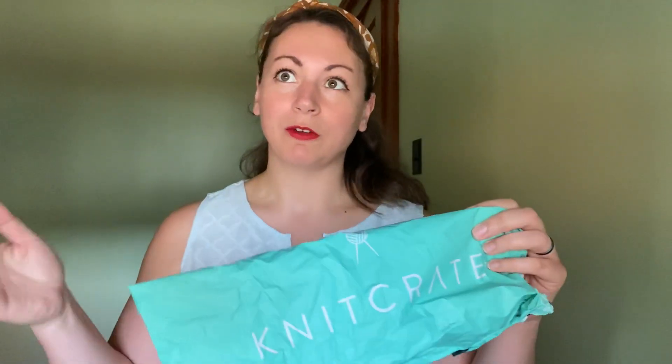I did want to mention the bag. As you can see, it's already demolished. They are using eco-friendly bags, which are compostable — which is good for me because I actually have a compost pile. But these are biodegradable, which is really good. So even if you do throw them in the garbage, they break themselves down, which is awesome. Very happy about that switch.